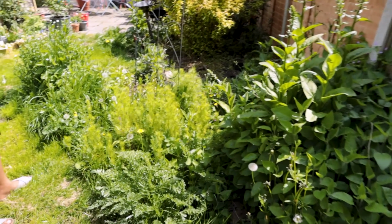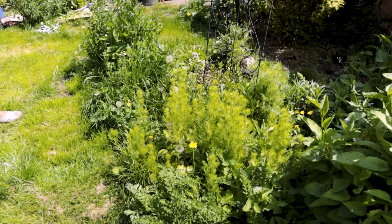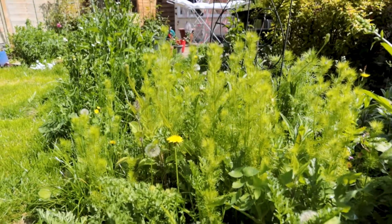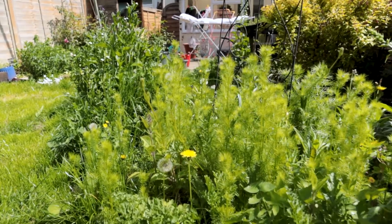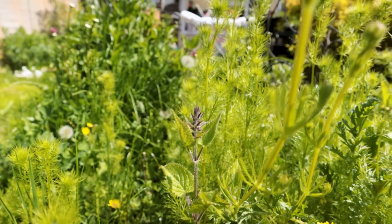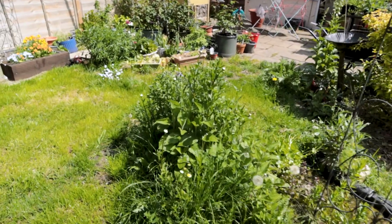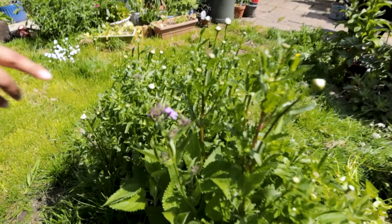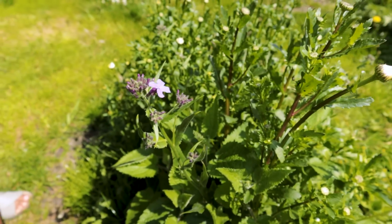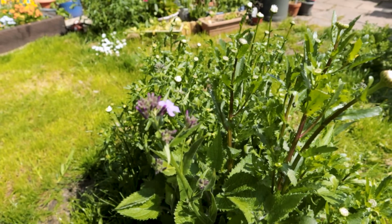The other wild area here near the pond, we've sowed a few flowers and bits and bobs here, but it's mostly weedy stuff that's come up. Lots of nigella, quite a few dandelions and that kind of thing, but quite nice to have. Here's a little example of the hedge woundwort flower. Looks really nice. And then, oh, what's that, Jess? This one? No idea. I've never seen this one. Oh, we've got a question for the comments today, please, people. What's this one? Where has that come from?